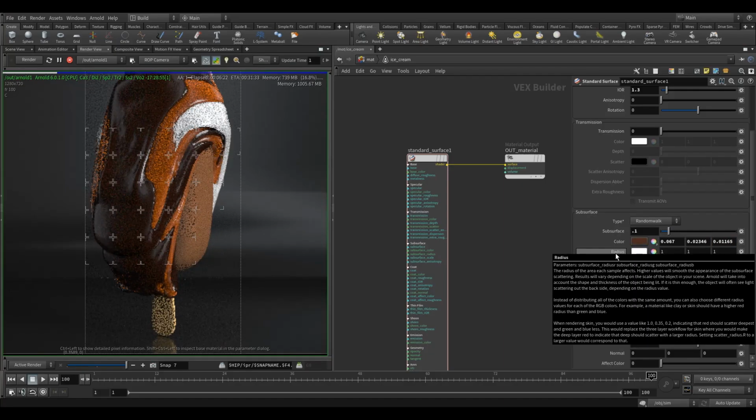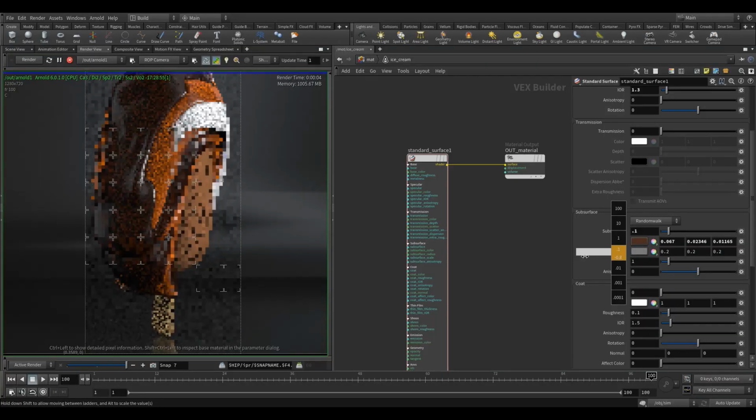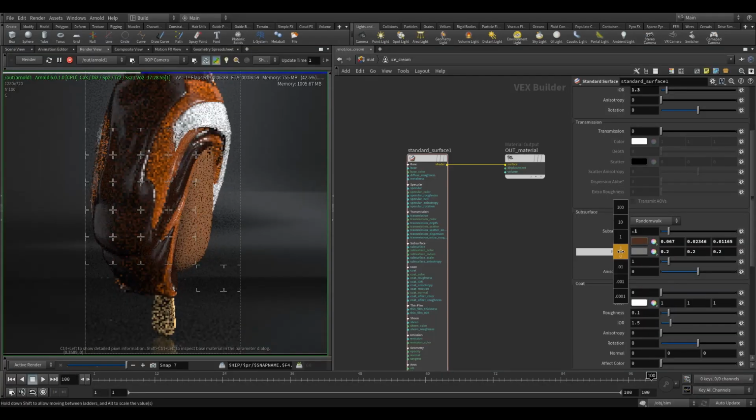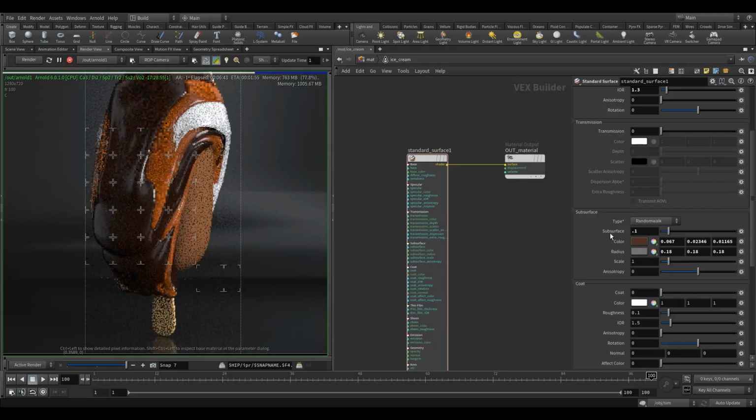The radius, so remember the radius is how far into the object the light travels before it begins to scatter, and the scale is just like a multiplier on that. So I'll bring this down to 0.2 more or less, a bit more, 1.8, and scale that down to 0.1.